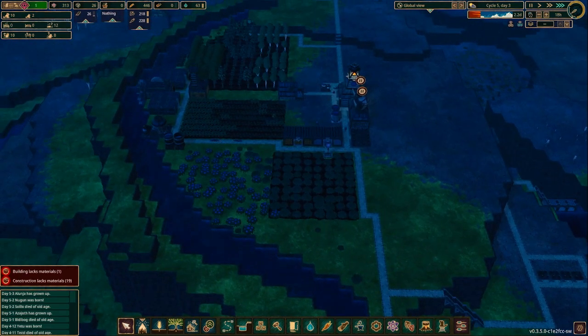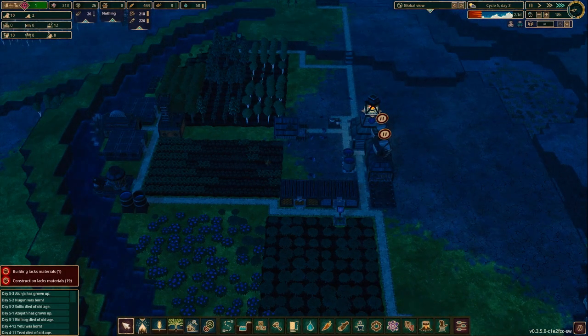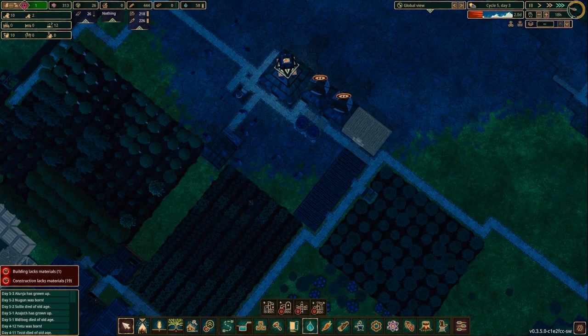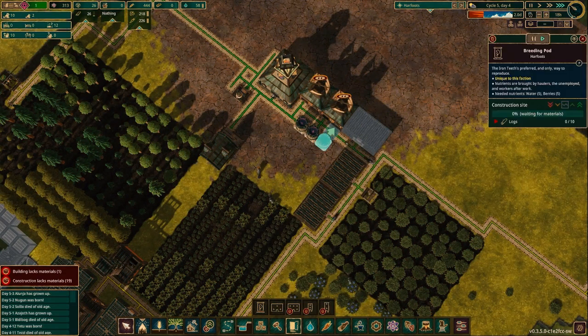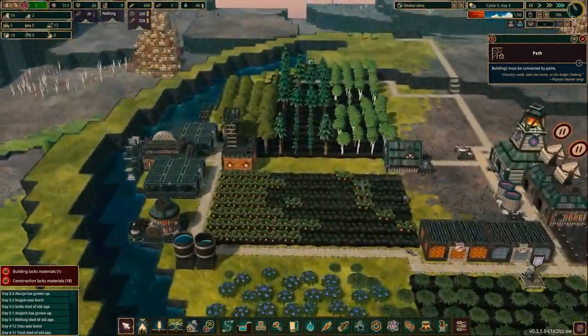We have 2 baby beavers. Somebody died of old age. I'm okay with people dying of old age. I am not okay with people dying normally. So let's... Housing. We're going to build another breeding pod here. And we're going to high prioritize you. We do not have enough logs for this.